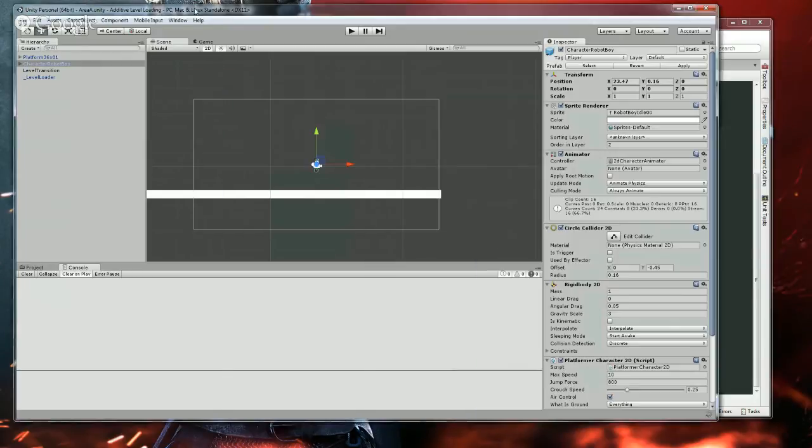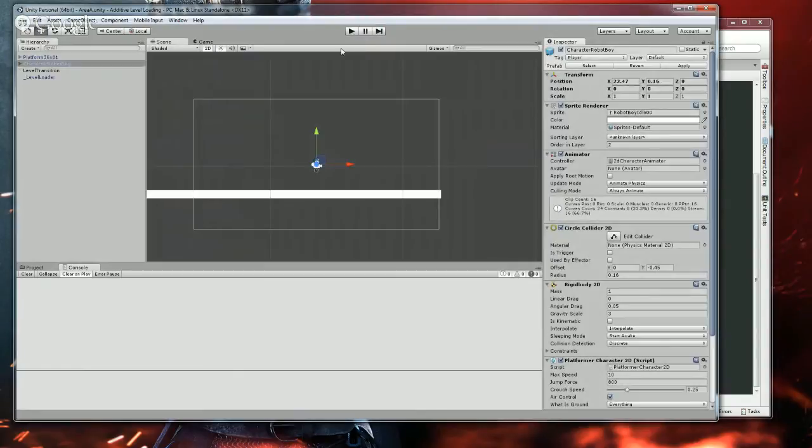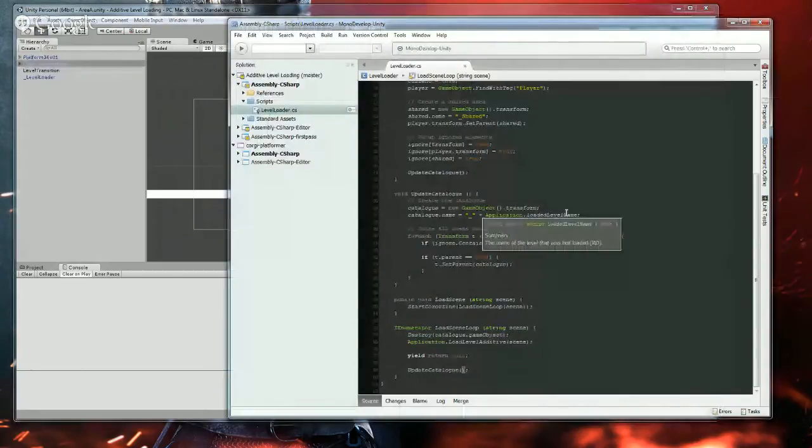So just to make sure this all works and there's no errors, let's give it a run real quick to make sure we didn't break anything. Awesome. Everything looks good. So back to, sorry, back to the additive level loading.